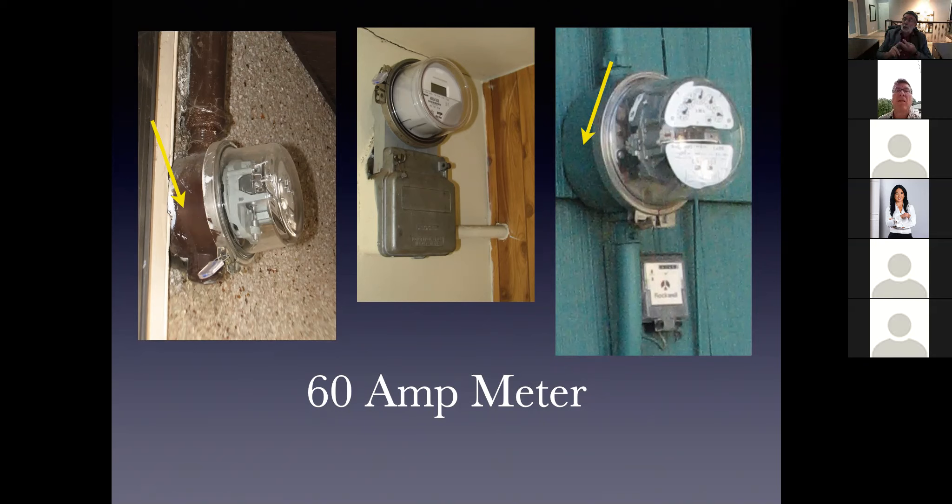So now we've got three things we're looking for. You're looking for a 100 amp main breaker in the main electrical panel. You're looking for the weather head to be above the roof or 12 foot four on a flat two-story wall. And the third thing you're looking for is the meter socket — it must be rectangular, not square or round. If you find one, that doesn't mean it's a 100 amp service; all three must be true.